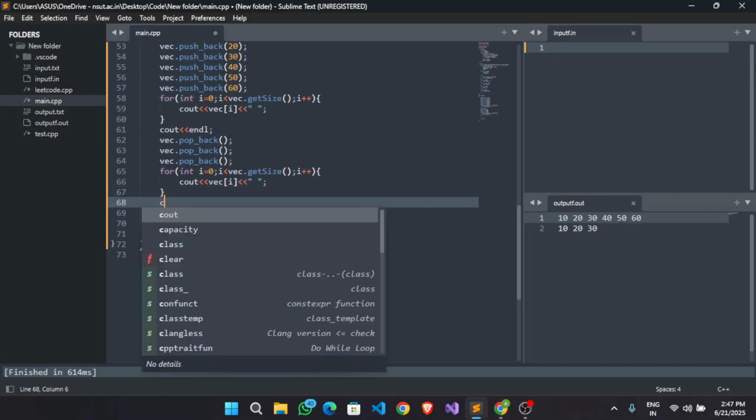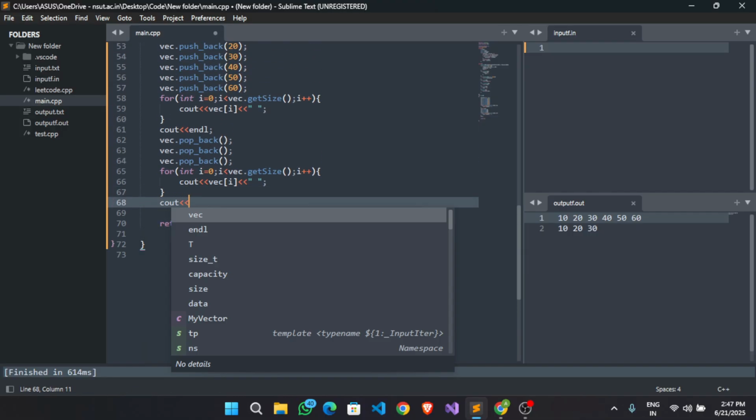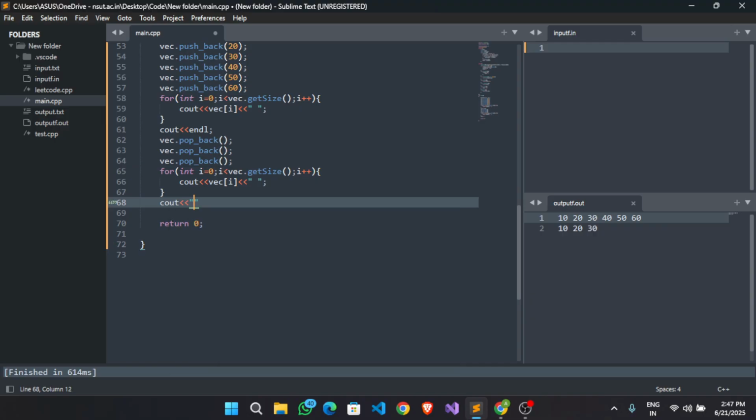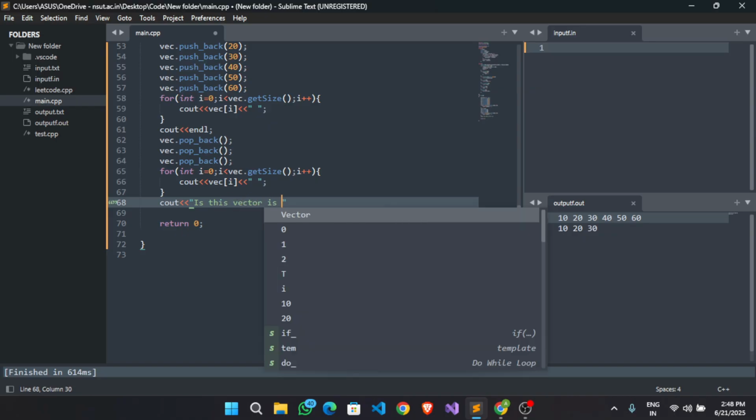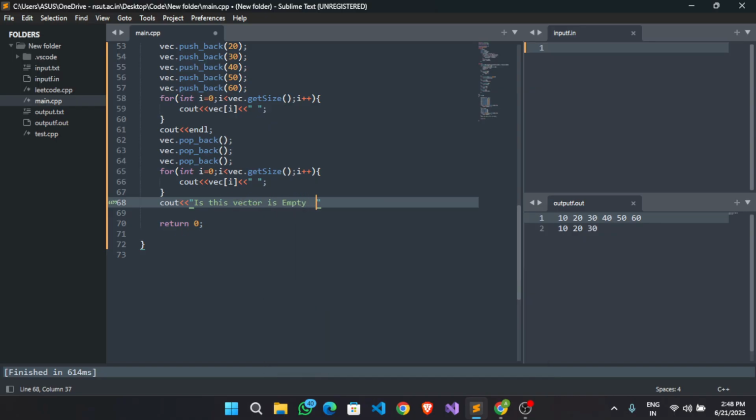Now let's check if is empty is working or not. Is this vector empty?